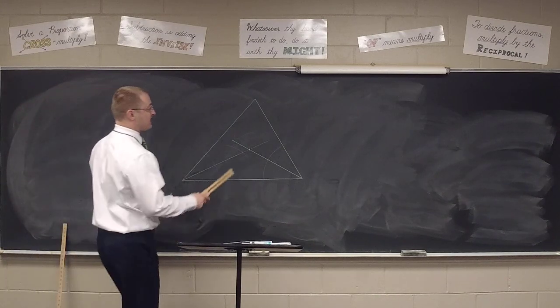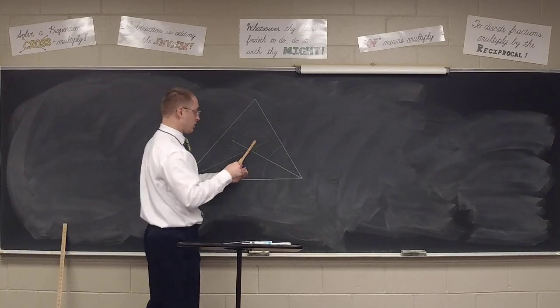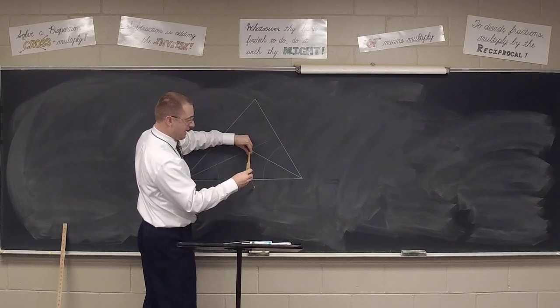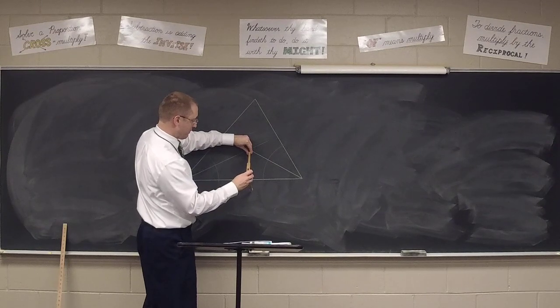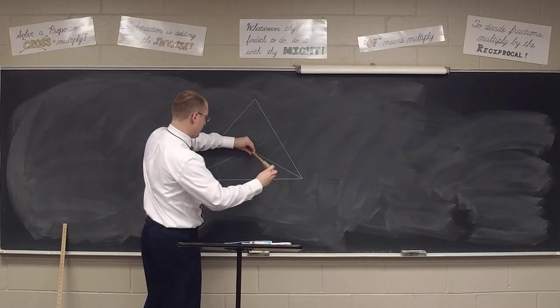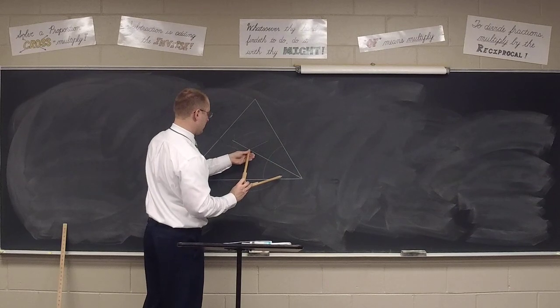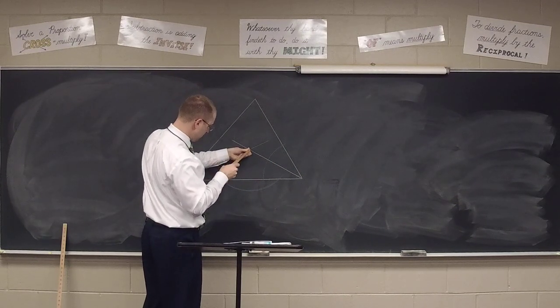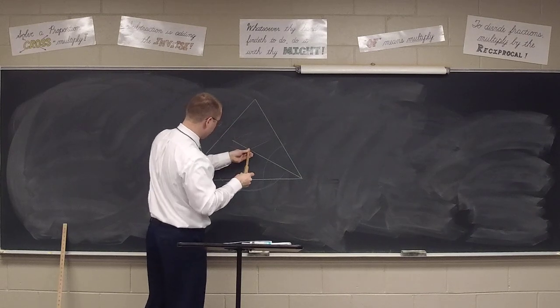Good. Construct a perpendicular to any one of the sides. I'm just going to go straight down, but it really doesn't matter which side. Get your compass open past the line a fair bit. If you're too close, it's going to be hard to get much of anything, but a fair bit, but not so far that it misses. And my compass is definitely sliding here.